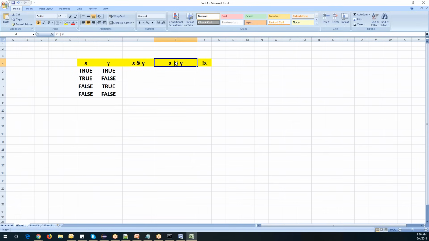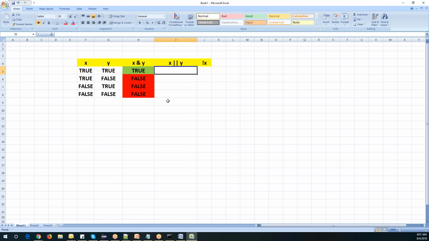Now based on these combinations, we'll see what we get here. AND and OR operators also return either a true or false boolean value, but on what basis? The AND operator returns true only if X and Y are both true. Both should be true, and then only the final value will be true. In the rest of the cases it returns false. So here I'll say true, because X is true and Y is true. In the rest of the cases, one of them is false, so the final value will be false. This is the behavior of the AND operator. It compares two boolean values, and finally returns the output. If both are true, then only the final value is true, and in the rest of the cases it is false.